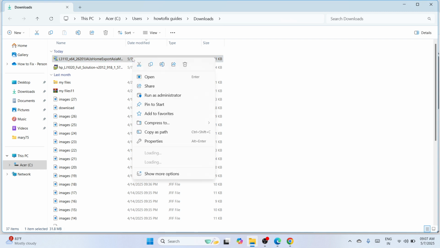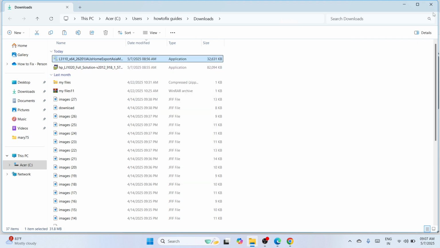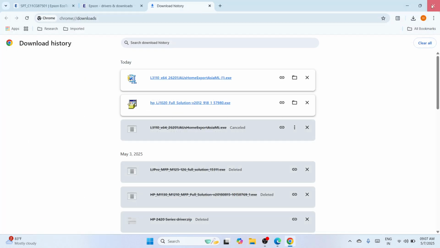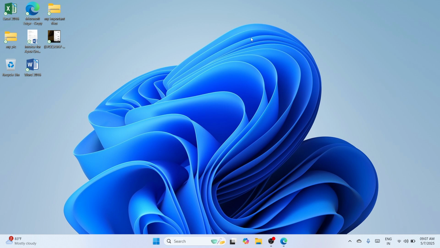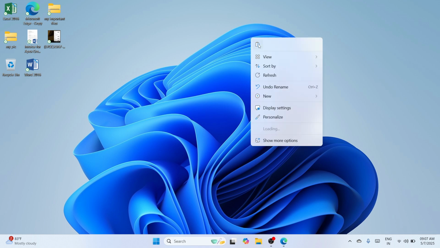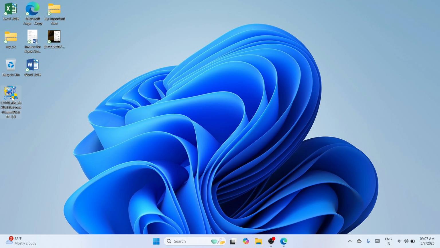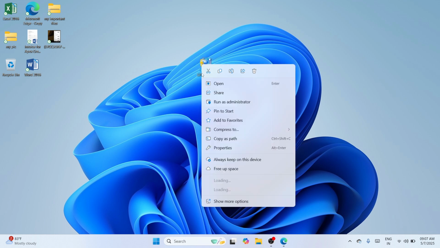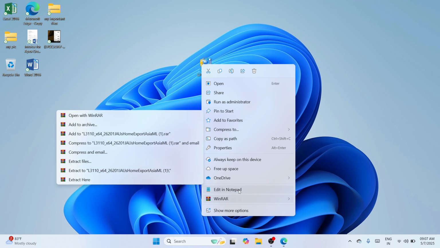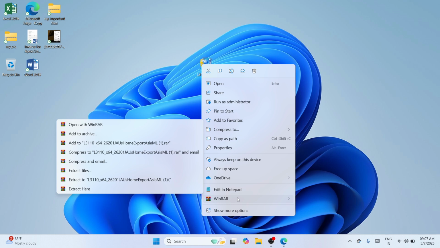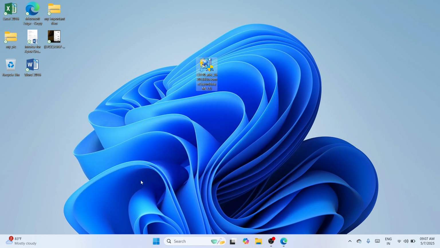So from here, please make a right click and go with this cut icon. Once you have cut it, close the window as well as this one. And here at the desktop, please make a right click and go with the paste icon to move it here to the desktop. Now the next step that we need to do is make a right click, okay, and proceed to the second to the last option. Or you can double tap on it to unzip the file. Or you can use this WinRAR tool to extract it.